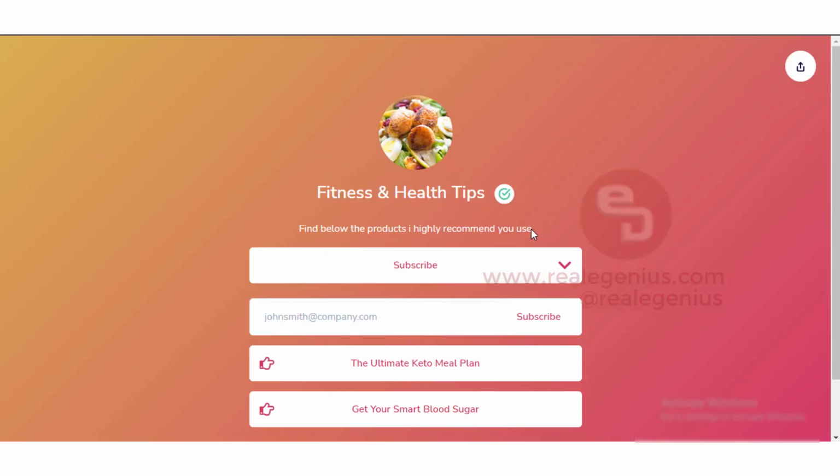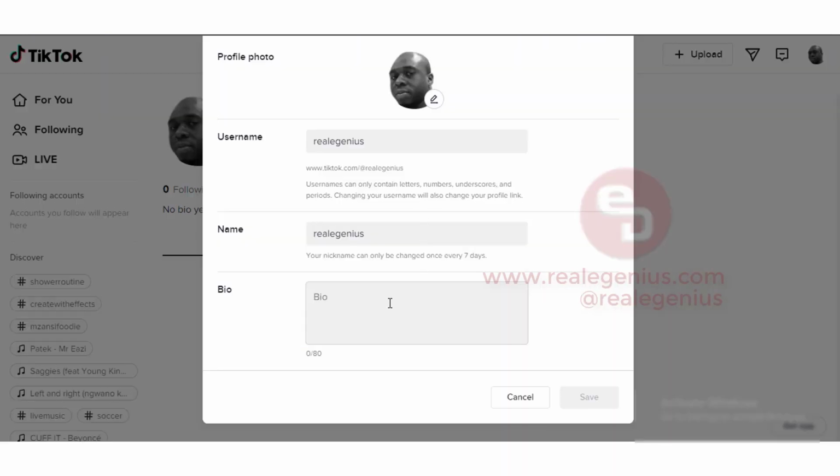You can use the same name to create a TikTok account, of course, so that the users will not feel misled, or the visitors to your TikTok account.